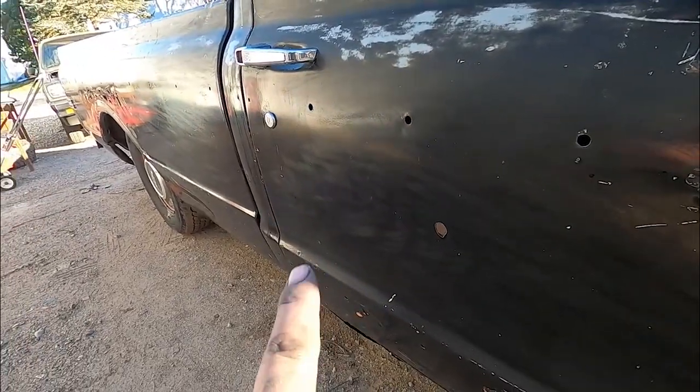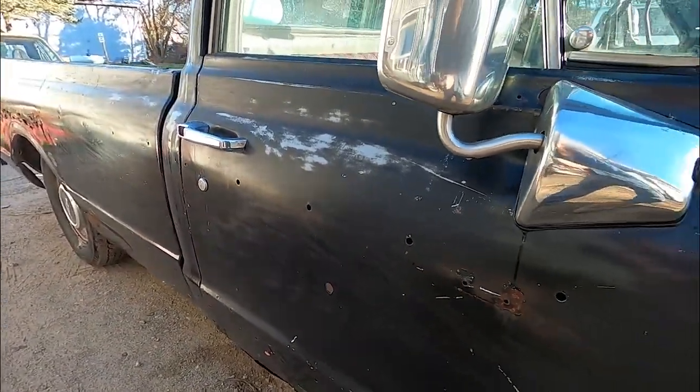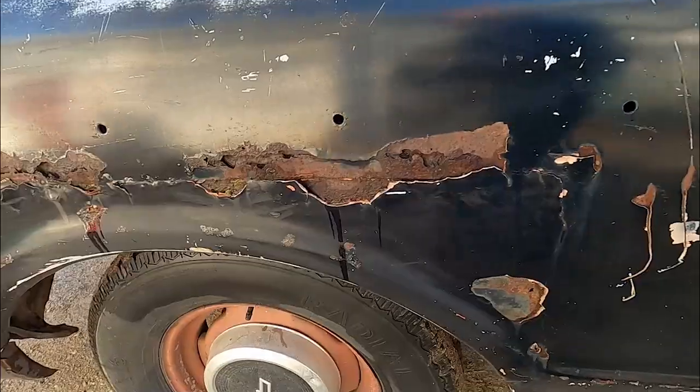You can see some light scratches and stuff that'll all buff out. And if it doesn't, I mean, I don't know what to tell you. I know I'm ruining this pristine truck.